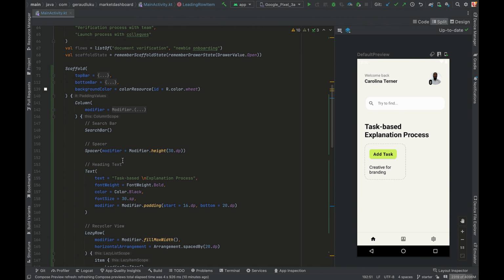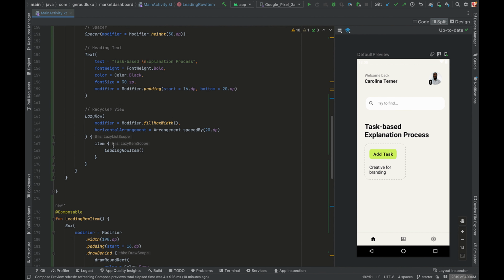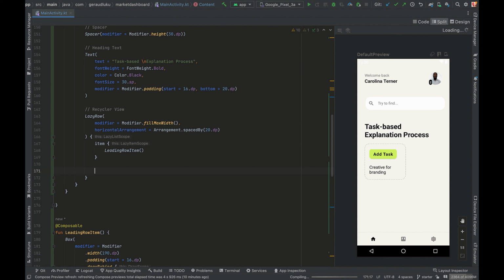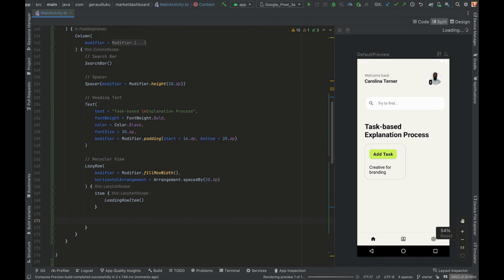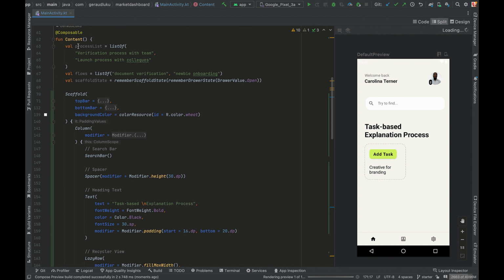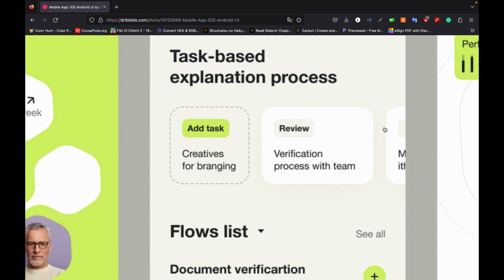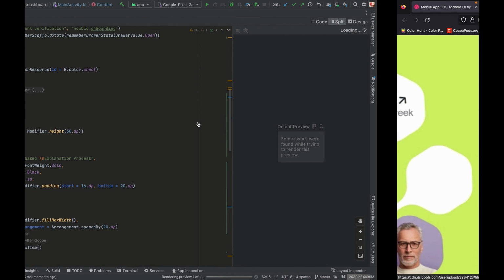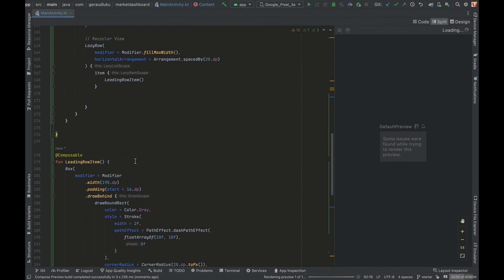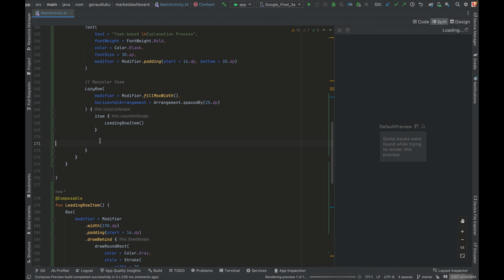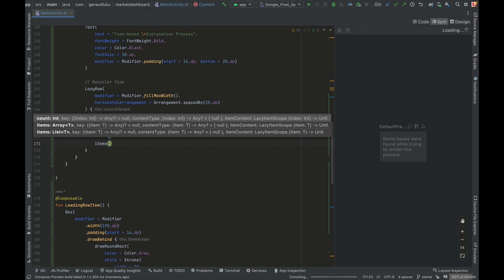So now let's create the second type of item in the explanation process, the lazy row. Let's go to our lazy row, and as the next item group, we'll be iterating through each element of the process list array at the top of the content function, and for each of these items we'll be creating a row item. Under this, we create another group, and this time it will be items. It takes in a list.